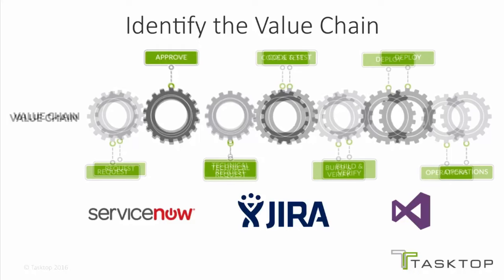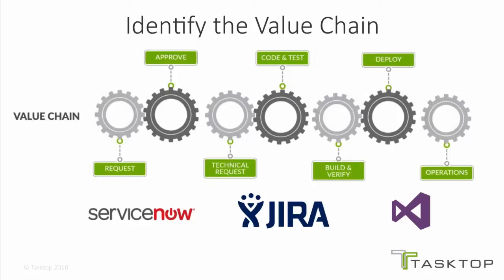So now that we understand how the tools fit in here, we can start to see that we're getting pockets of traceability that are showing up. On the left-hand side, we've got everything related to the request existing within ServiceNow: when it was created, who it went to for approval, when it was approved, and so forth. In the middle, we've got technical requests that are actually being tied to code changes that are being made, and all of that's being handled with Jira and the Atlassian stack. And then on the Microsoft release and deploy components, we can very easily see how a build is related to a deployment, which is related to a release.